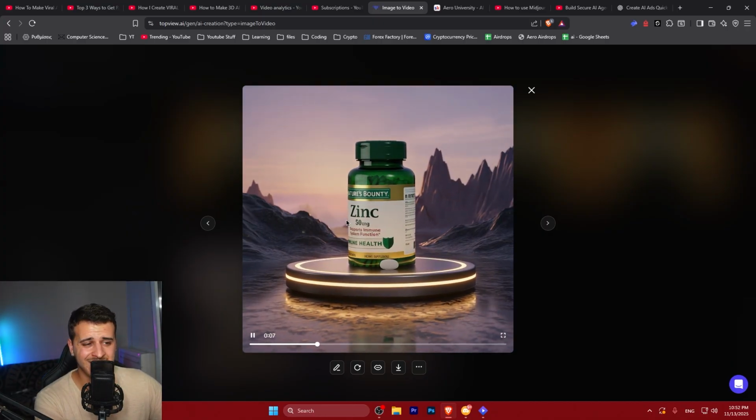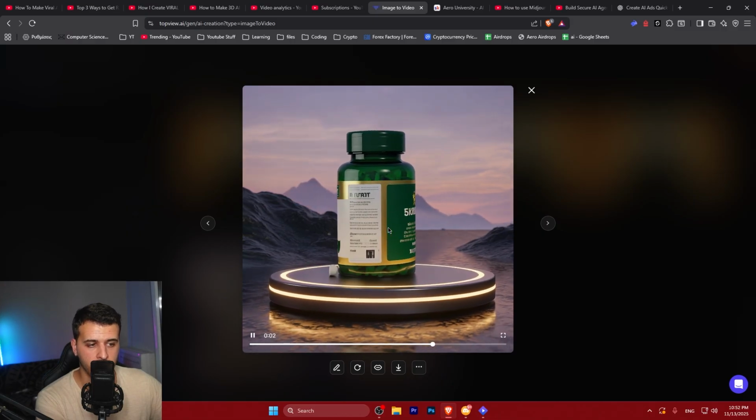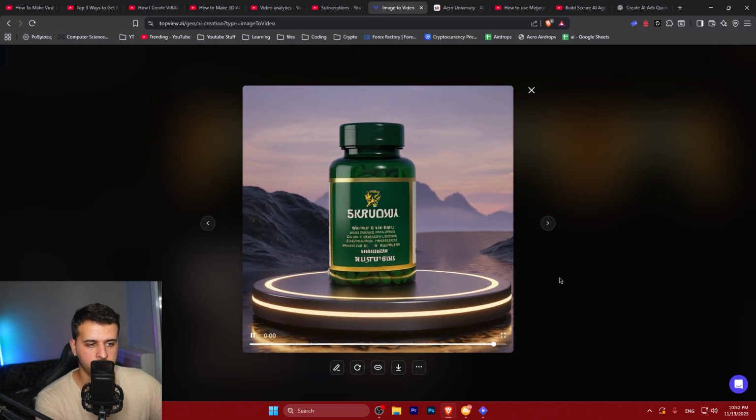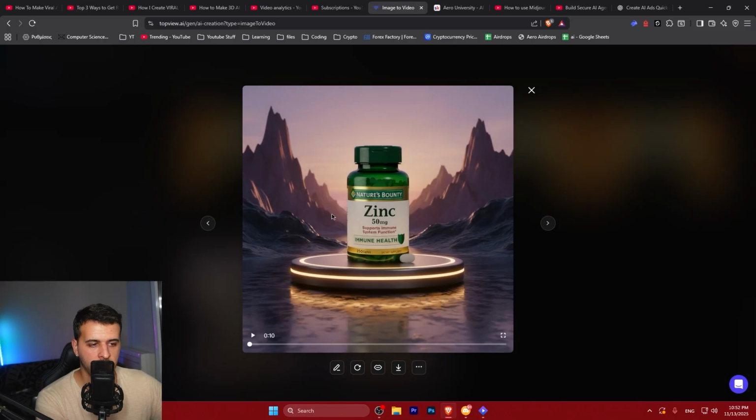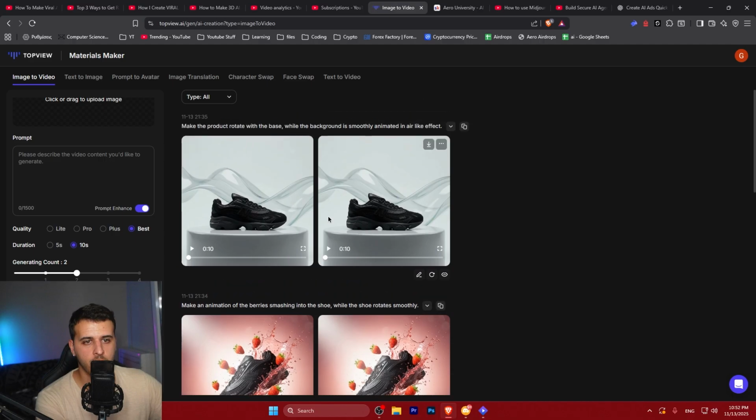This really stands you out of the competition, and I only used a single image to do this. This is so smooth and so lovely. Let's see another take here. Boom, everything is animated. This is pretty incredible, and you can do all of these things inside this application.